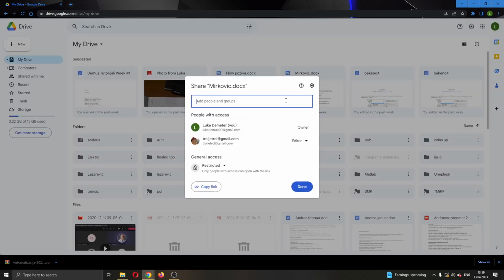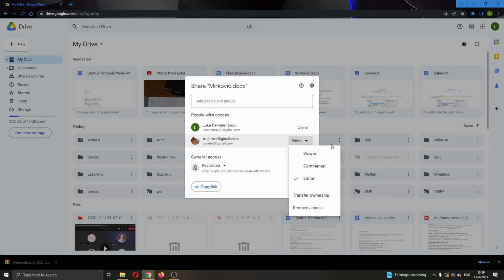So after clicking on share guys, you then have to share it with another person. As you can see, I am already sharing it right here with another account. So after you have started sharing it, then you want to go ahead and find the person that you want to transfer the ownership to. I'm going to be using this account right here, and then you're going to want to find this option right here, this arrow pointing downwards next to their name, and open it up.